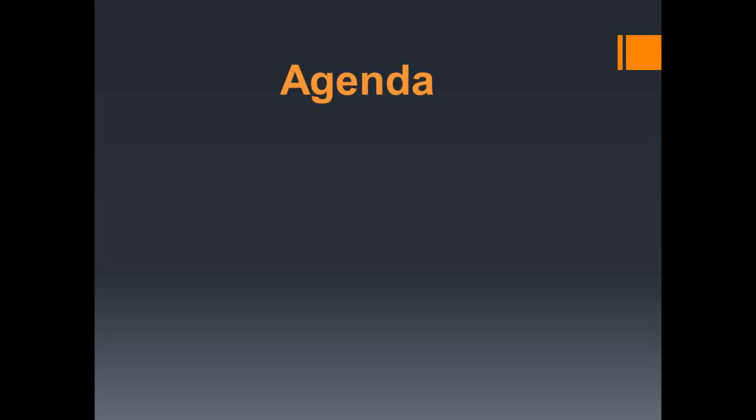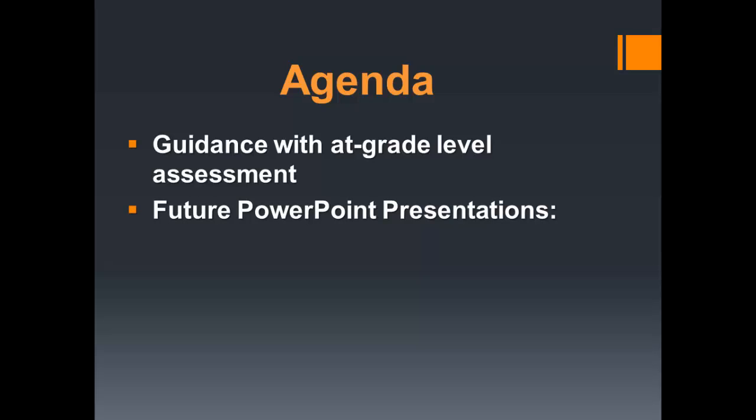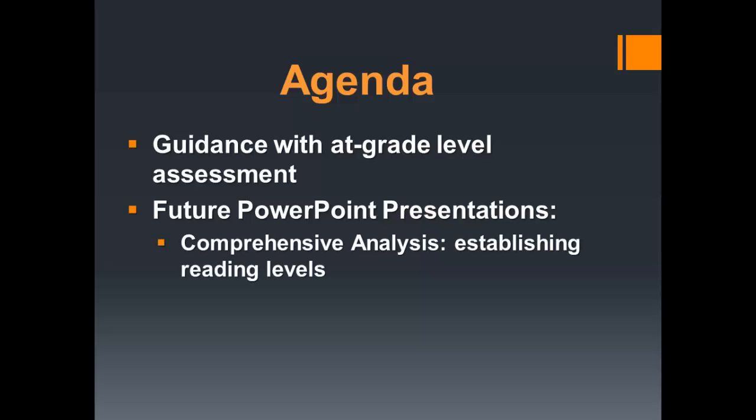What's the agenda for this specific module? We're going to provide guidance with at-grade level assessment. If the teacher wants to know how his or her student will do on an assessment that makes use of higher level thinking, the CRI is your best bet. Now in the future you will see PowerPoints. First of all, one providing guidance with a comprehensive analysis, and one, the use of the CRI for progress monitoring. But now let's look at grade level assessment.